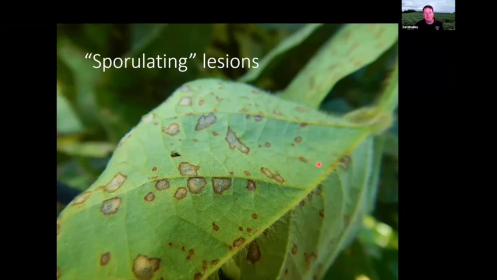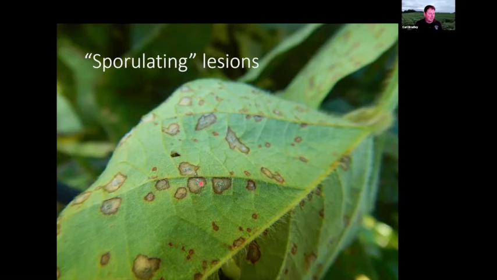So I mentioned that the spores will form within the lesions. Normally, those are going to occur on the underside of the leaf, so you have to flip those over. You can sort of see it with the naked eye, but if you have your phone with you or a hand lens, you can certainly see them a lot better. I usually just use my phone nowadays and take a picture and zoom in.